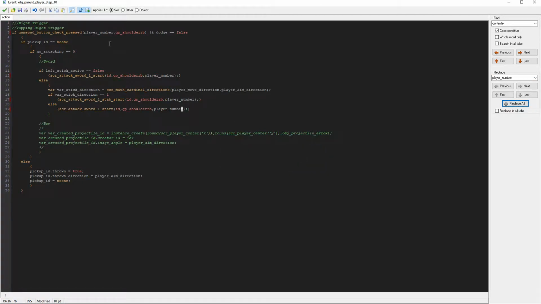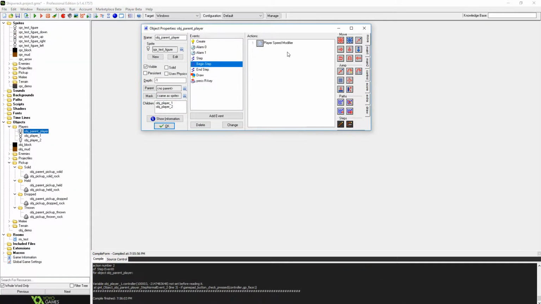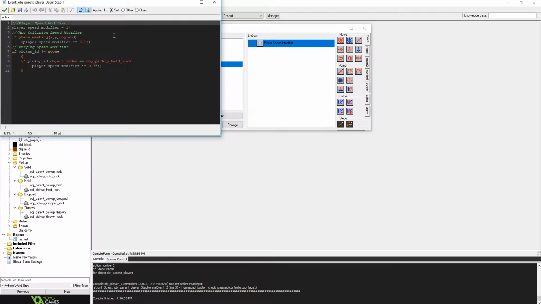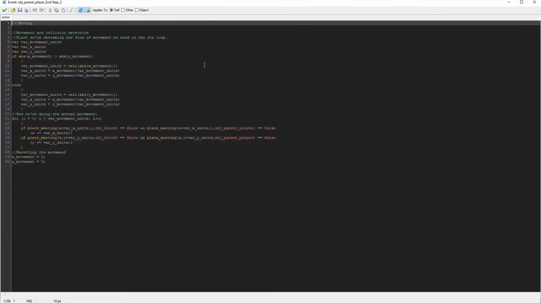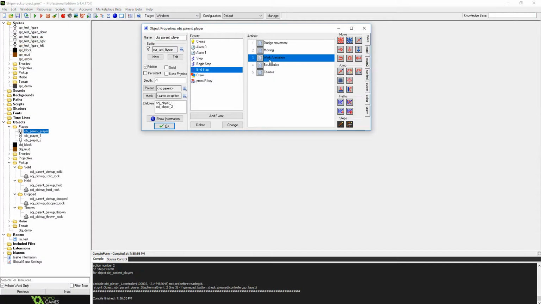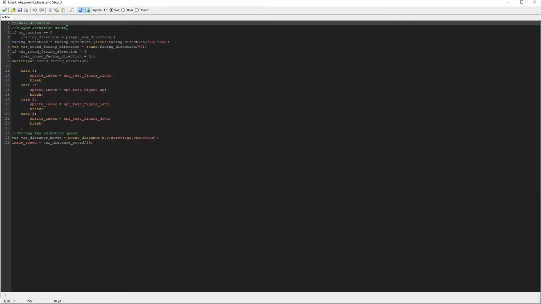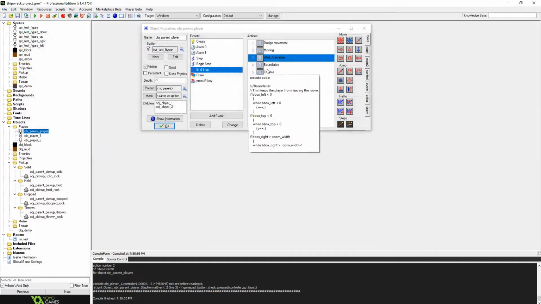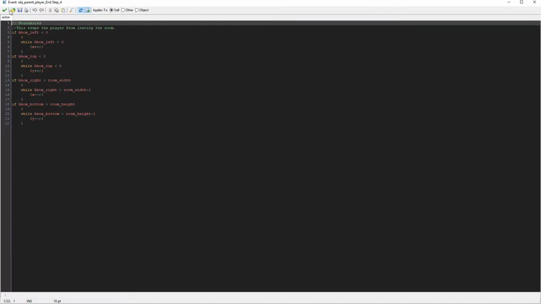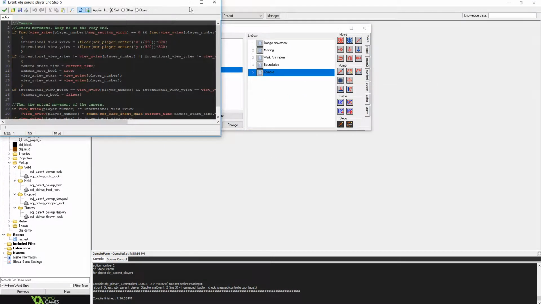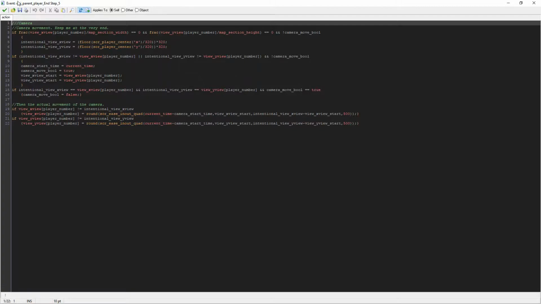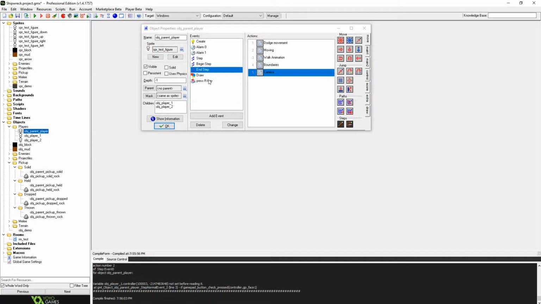Replace all. Okay, any other places we need this? Got player number in there.